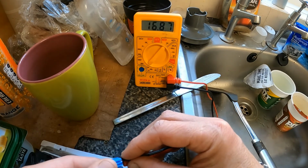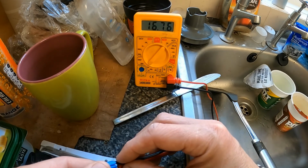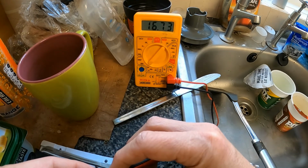So what we're going to do now that we know the fan actually has continuity, we can put 12 volt to it and see what happens. It should spin.